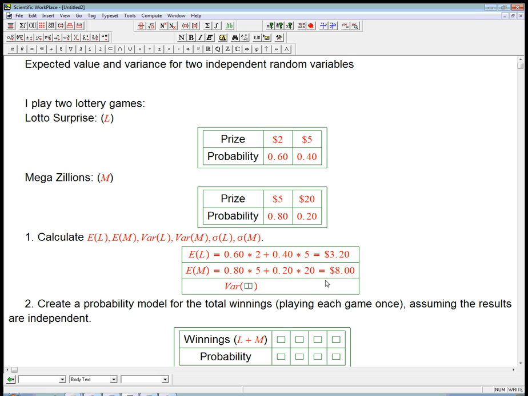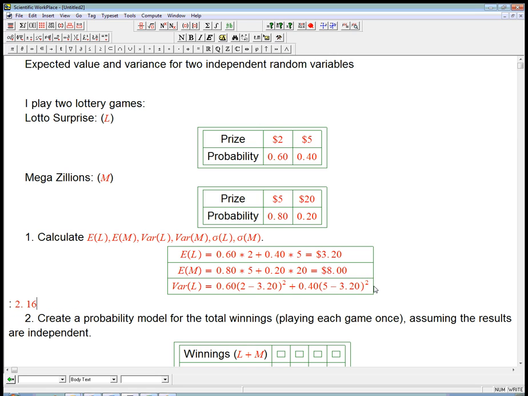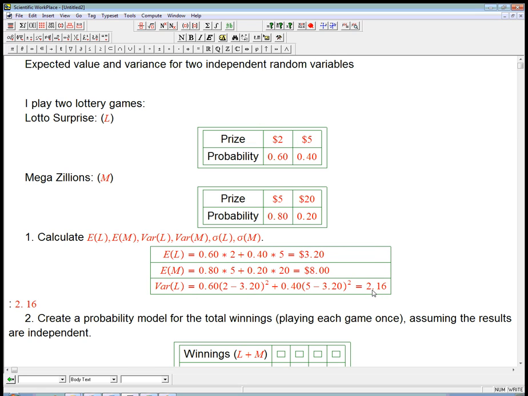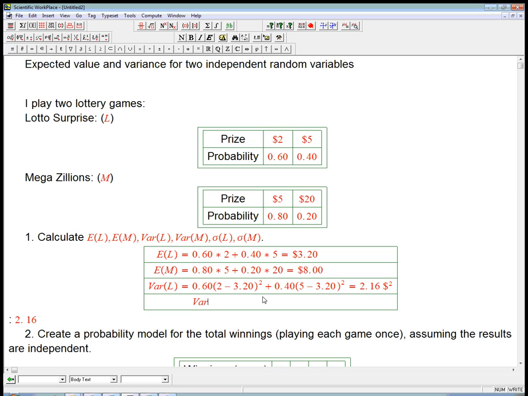What about the variance of the lotto surprise, how much uncertainty is there in the winnings. You have to calculate the expected value first, and then you can use our standard way to calculate the variance, so that's 0.6 times the squared deviation of the value of the variable we're looking at, minus the mean. And then we continue with the weighted average, and we look at the squared deviation of the mean for the other possibility. That's equal to $2.16. Now that's in dollars squared, which is kind of weird. That's one reason why the variance isn't as natural in some ways as the standard deviation, but the variance is a very useful thing. It just comes out in weird units.